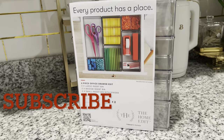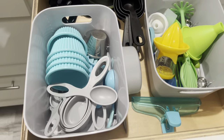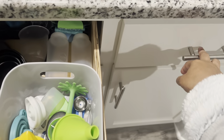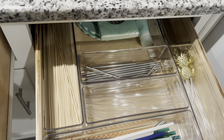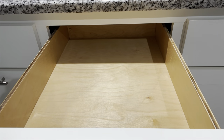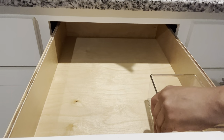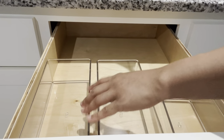Okay, I'm only organizing this drawer in my kitchen today. I'll be using the Home Edit kit. I've used several of these in my home already, and I did use one of these in this drawer next to it. This one just had a bunch of straws and some other items that was really a mess in there, but this helped out a lot. So if you guys are looking for some organization items, make sure you check out the Home Edit line, and their products are located in Walmart.